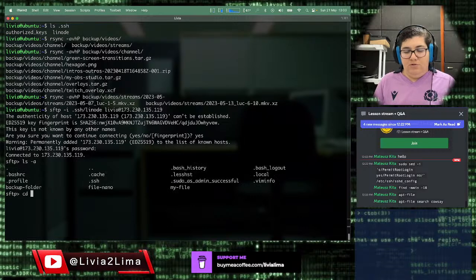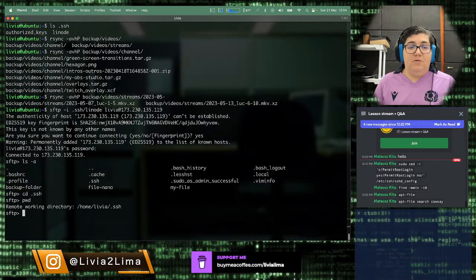And we can also get inside those directories.